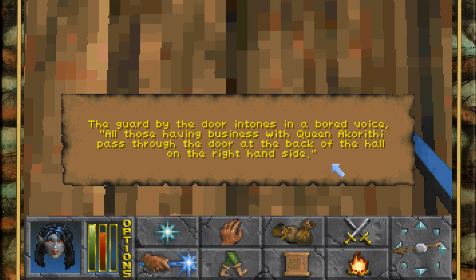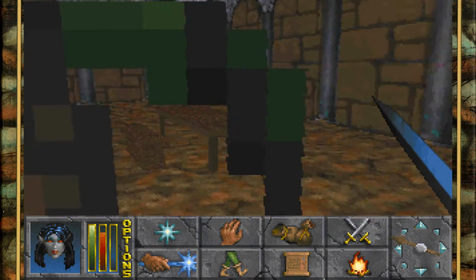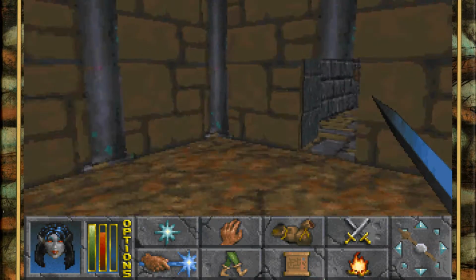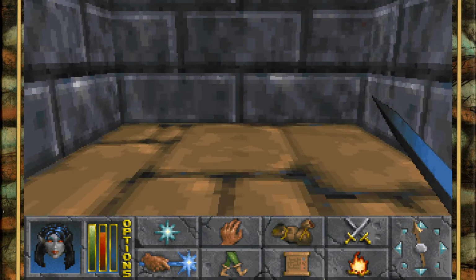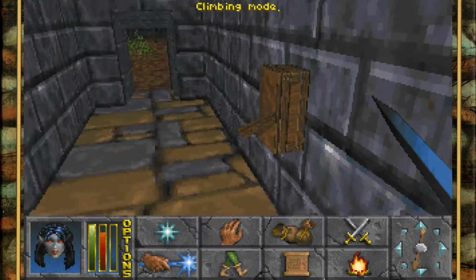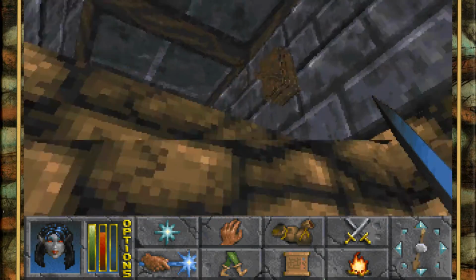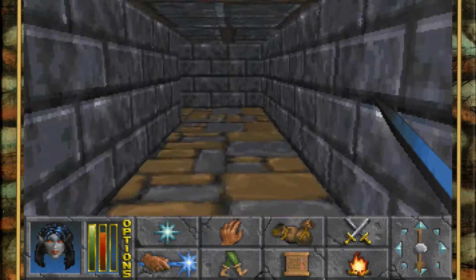That's right, Sentinels. Let's see. The guard by the door intones in a broad voice: all those having business with the Queen Accuracy pass through the door at the back of the hall on the right-hand side. I've read that so many times, I'm sorry. So, yeah, we're gonna head over here. Because if I remember correctly, the dungeon in Castle Sentinel is actually up above the rest of the castle.